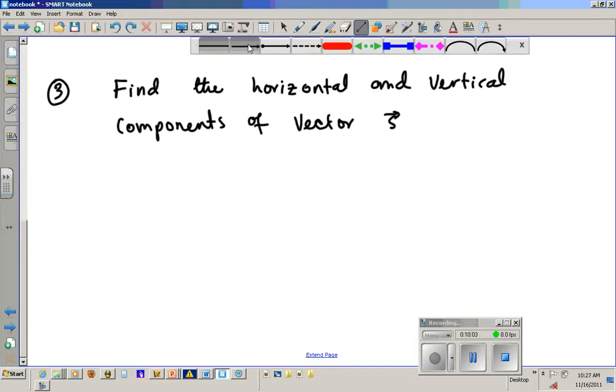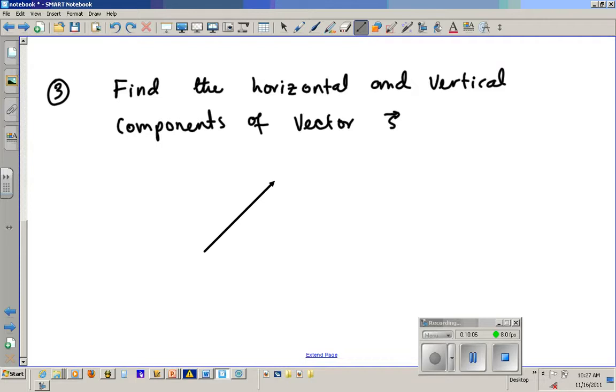Okay, I have some random vector s pointing in that direction, and the components, this is the x component, and this is the y component. Alright, so vector s has a direction or angular direction of 20 degrees, and it's 33 newtons strong. Okay, so this right here is vector s. Let me put it on the side. So this is vector s. Okay? Alright, so what are the horizontal and vertical components of vector s?